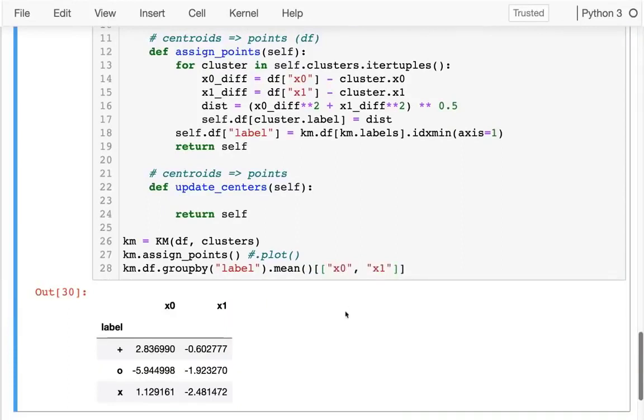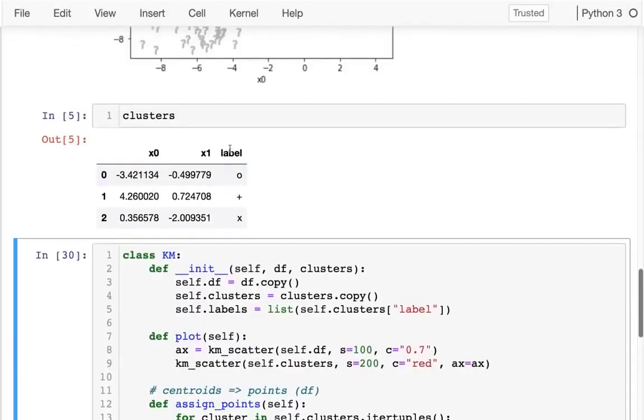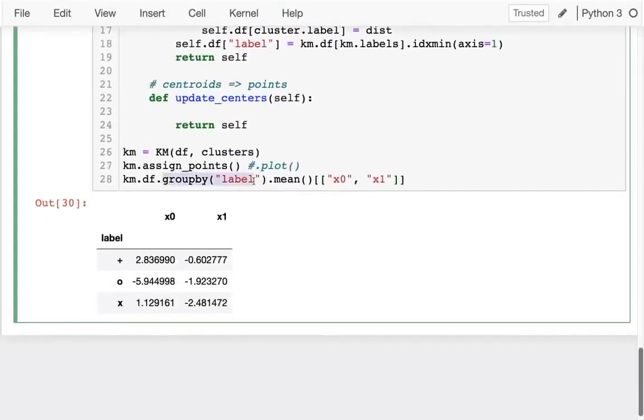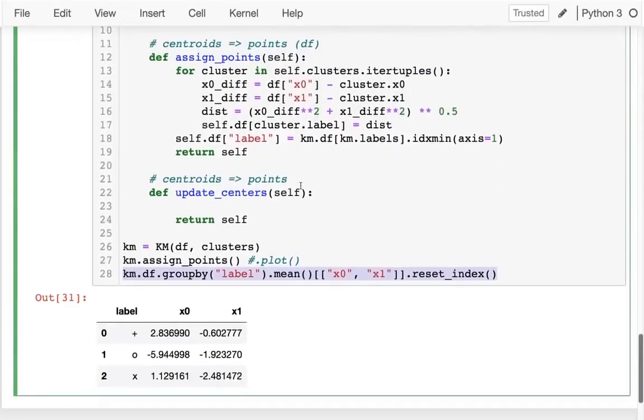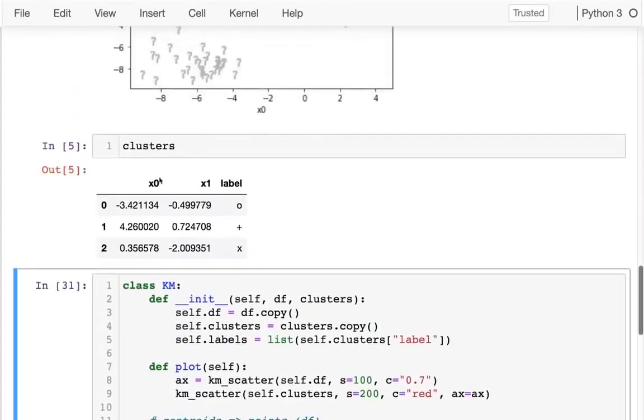And then the last thing that's a little bit weird is you noticed before, when I started, label was just a regular column. The group by made it an index. But I didn't really want that, so I'm just going to do a reset index here. So this one line is a quick way to compute what I'd like the new clusters to be. You see it has all the same data as before, label, x0 and x1.